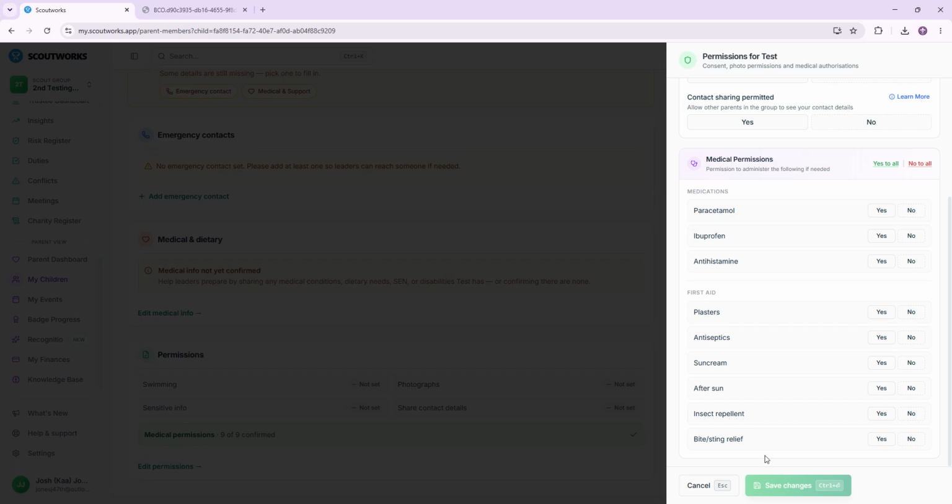And then you've got other first aid, from plasters, antiseptics, sun cream, after sun, insect repellent, and bite and sting relief. I do urge you to do as much as you can, because nothing's worse than having a scout who's got really bad sunburn and not being able to do anything.